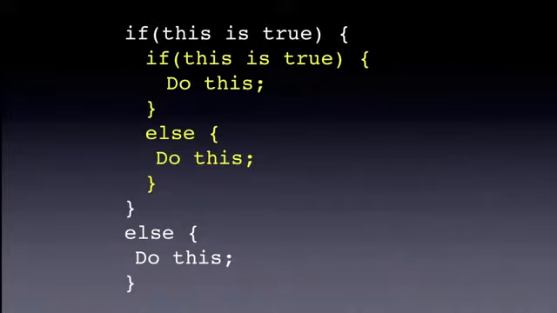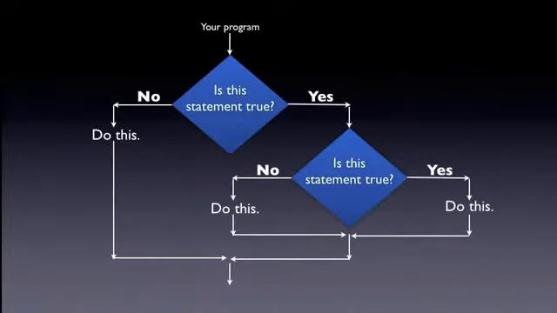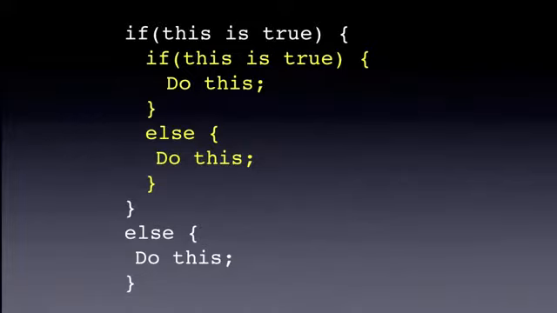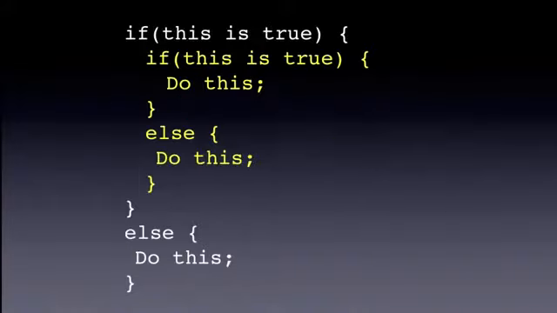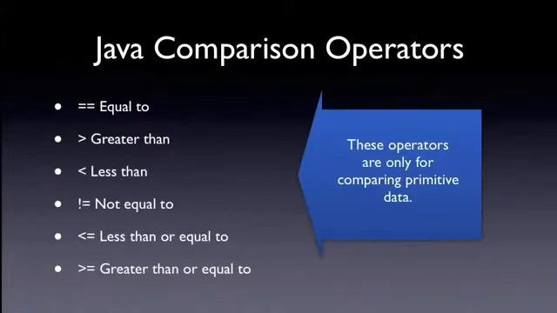Notice the yellow code, in this case, represents the innermost decision on this slide. So in other words, the second blue diamond that's inside of the yes branch is represented by the yellow code in this slide. So you can actually see where the nested if statement exists and where the outer if statement exists. And what you'll realize is that the only way we'll get to that yellow code is if the first question or the first expression in the first set of white parentheses is true. Otherwise, if it's false, it just gets all skipped and we get to the else statement. So make sure you're comfortable with seeing how this flowchart represents or is represented by this code.